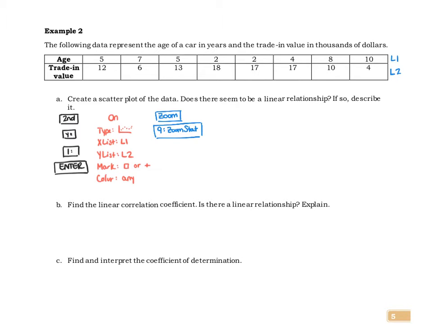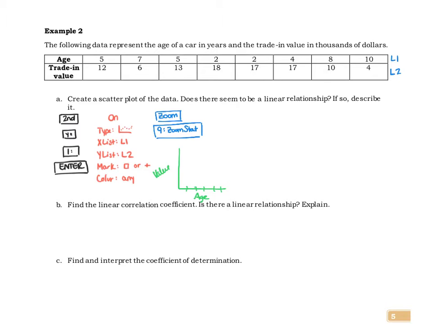For the first part, you're supposed to create a scatter plot. There are only 8 points here. It's not that difficult to create a scatter plot with 8 points on it if you want to real quick sketch one out. And I'm going to make a really rough sketch here. You would put your age along the bottom, and then you would put the value of the car as the y-axis. And obviously, you would do some scaling, so like 2, 4, 6, 8, 10, etc.